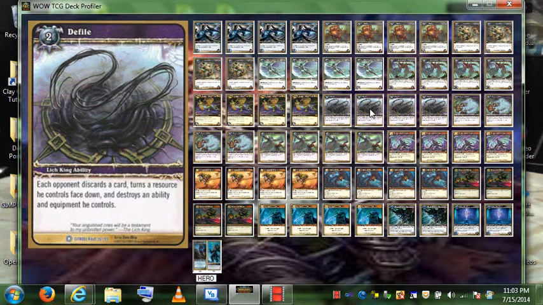Each opponent discards a card from their hand, turns a resource he controls face down, which is like his quest cards that he used to pay for his card effects, and destroys an ability card they have on their side of the field, and the equipment they control. You know what I mean? Your opponent makes all those decisions, but that's 4 things he has to do at the cost of 2. You pay 2, and he has to do 4 things.